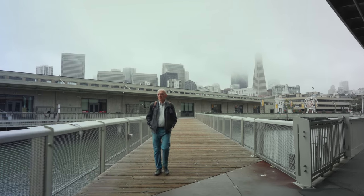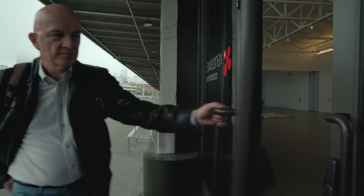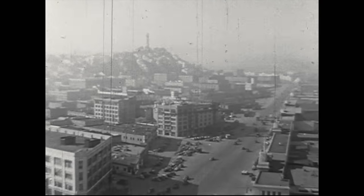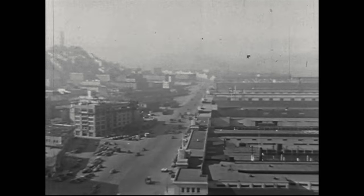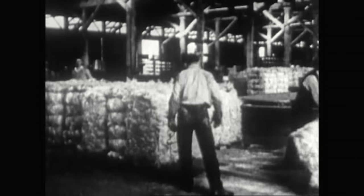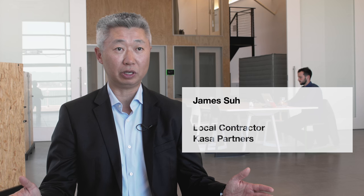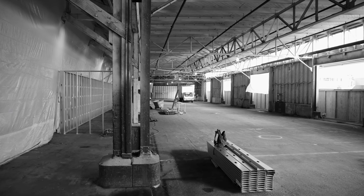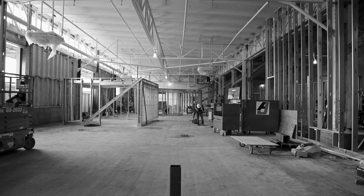The special part of this project was working with different users like Swissnex, who live very differently than a general consulate, and together this project was shaped with different people. As we realized that we built this Pier 17, we realized there were no columns. And you really could see that — it seemed like this space has amazing potential.